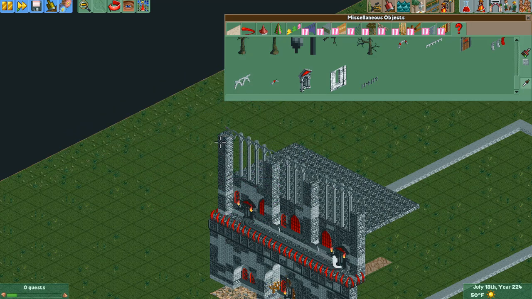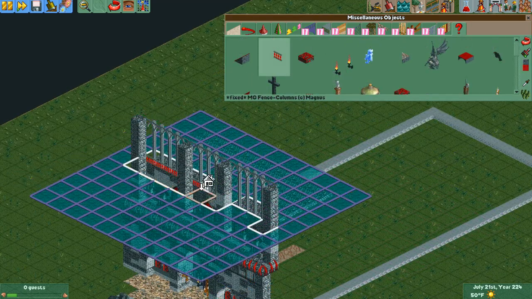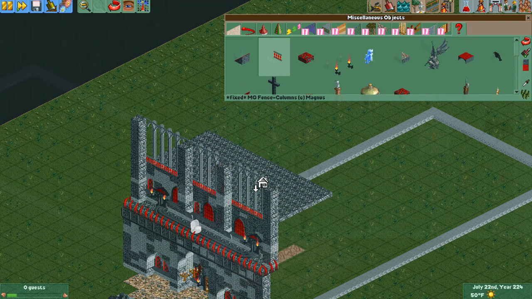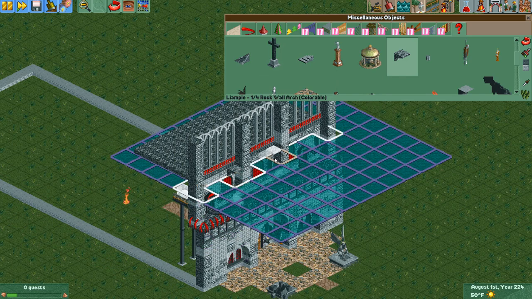I will be introducing two new fences here, one on a regular scale and one on a quarter scale. I'm using the full scale fence as an archway lining at the top of these pillar supports. I had to clip them in behind the quarter blocks to get them to work.